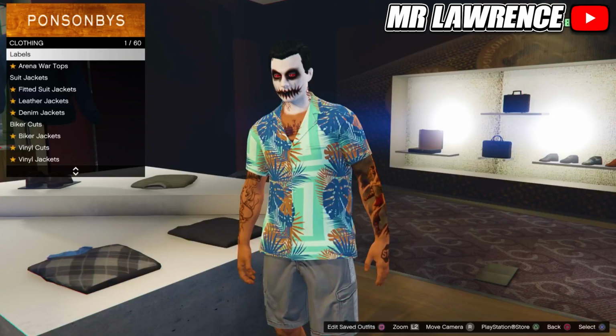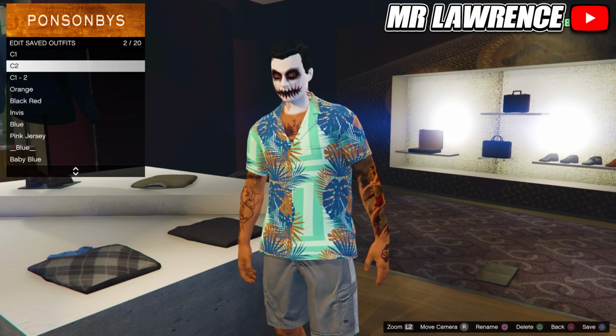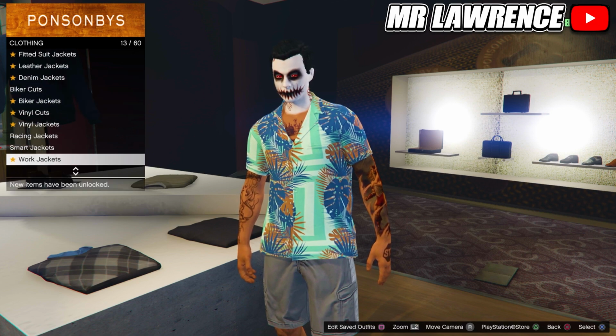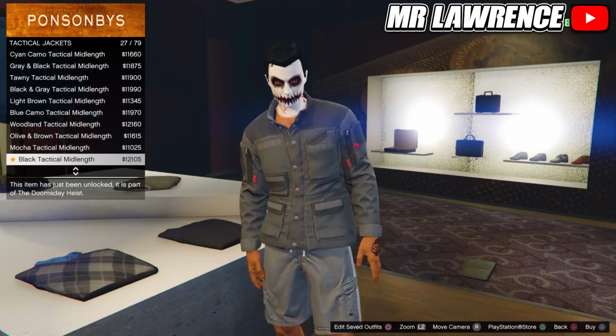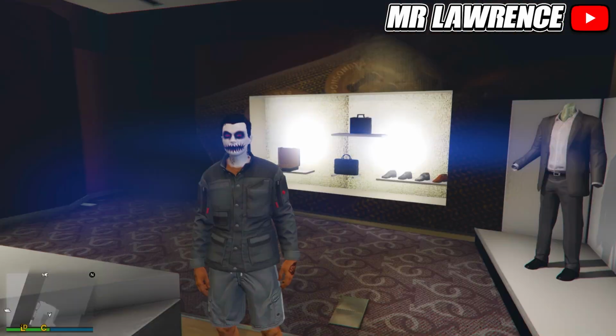Save this outfit as C2. Now go to tactical jackets and purchase number 27. Save this outfit as C1 number 2.